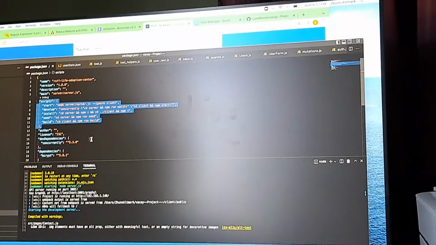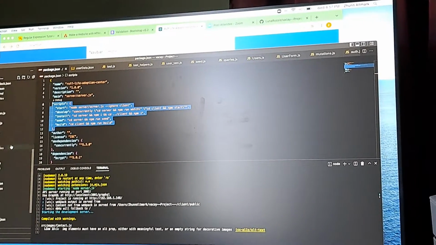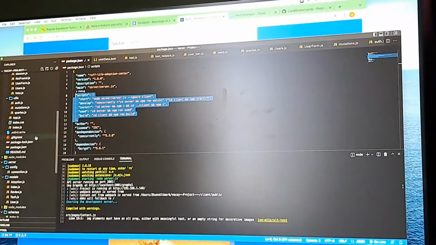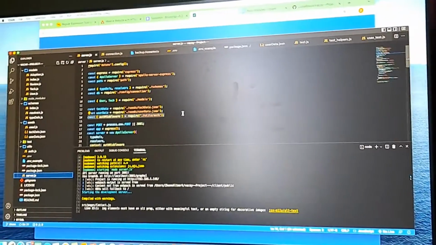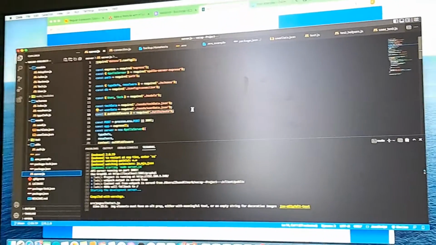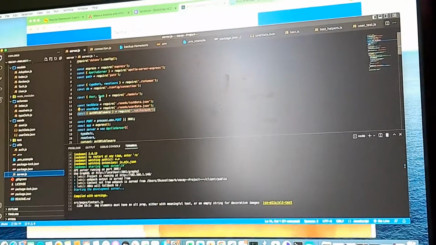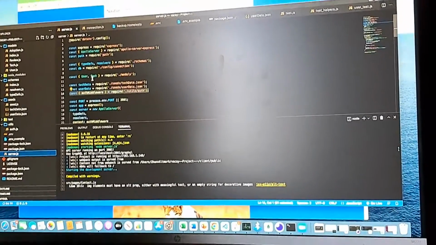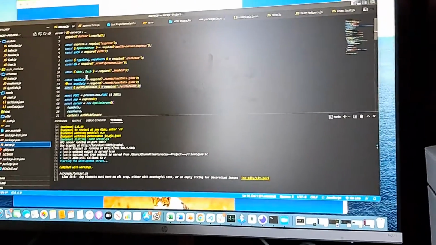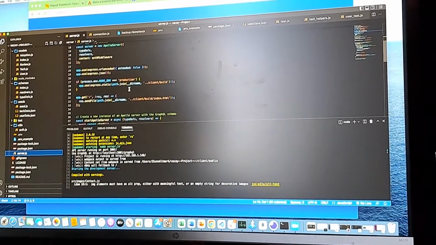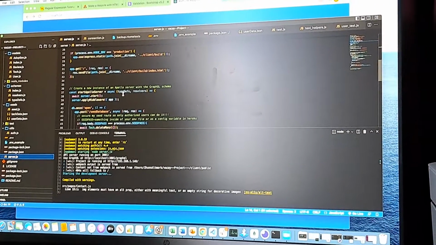Also, I mentioned the Apollo. If you go under server.js, which I think is down here below, line 39, let me see over here. Okay, right here.